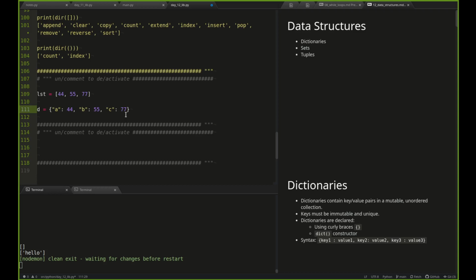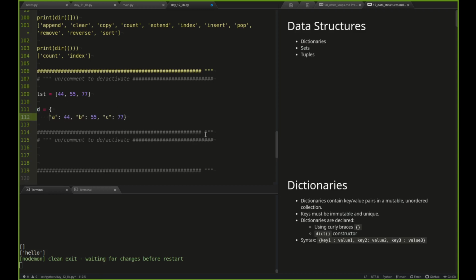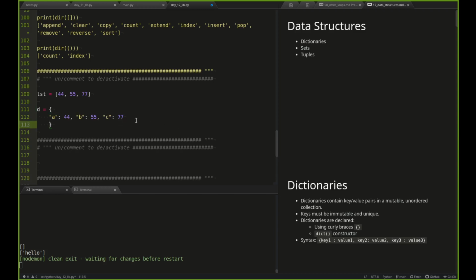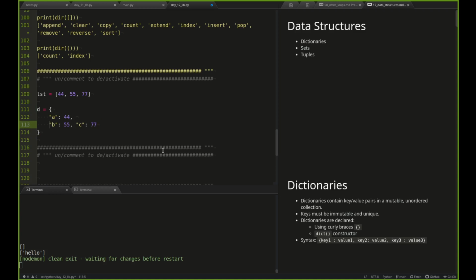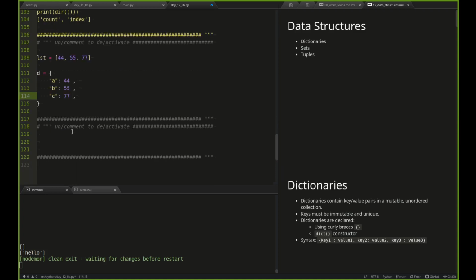Now, I don't particularly like having multiple elements in a dictionary on one line like this. I think it looks a little funky. What I like to do is format my dictionaries, breaking things onto other lines, and putting one key value pair per line. That looks a little better.